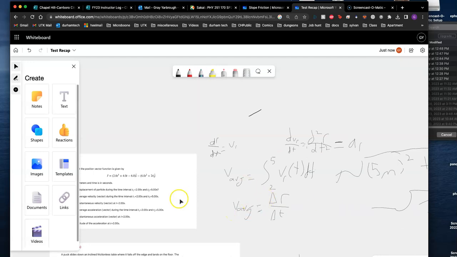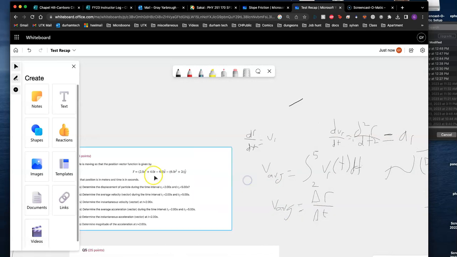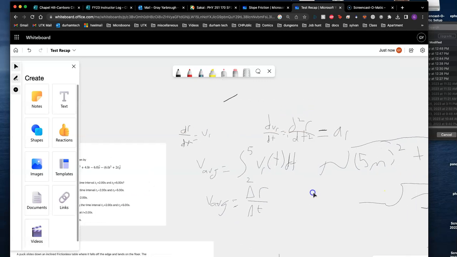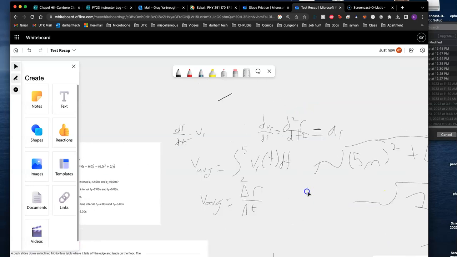And also, what you can't do, in this vector, you will get a velocity that is not linear. You can't do final velocity plus initial velocity and just average them, because it's not a linear relationship. If it is a linear relationship, then you can average the final velocity, the velocity at 5 seconds, and the initial velocity at 2 seconds. But you cannot do that if you don't have a linear relationship, which you won't. So these are our two correct options.